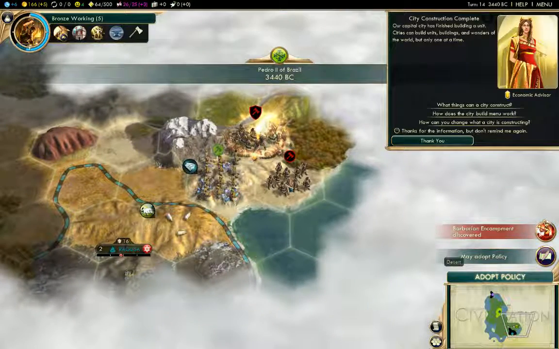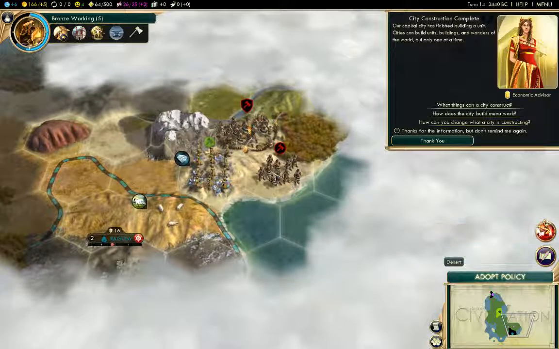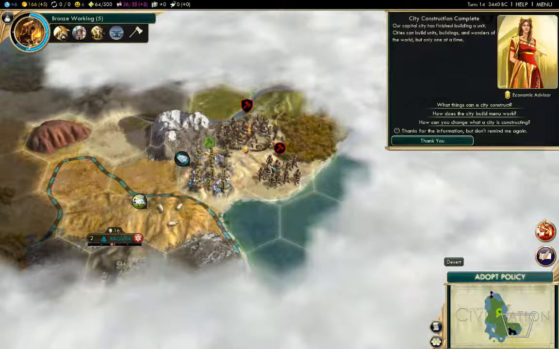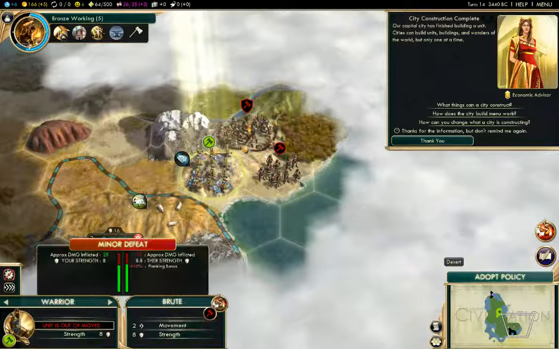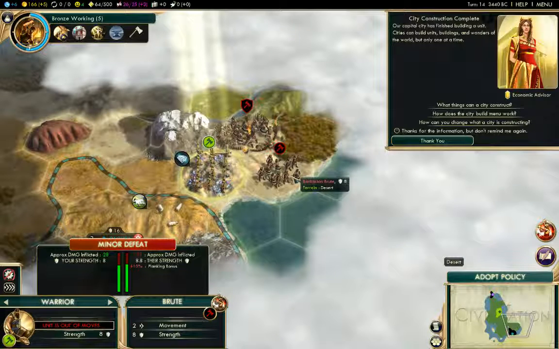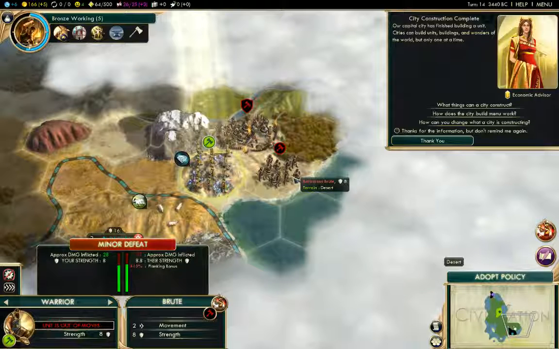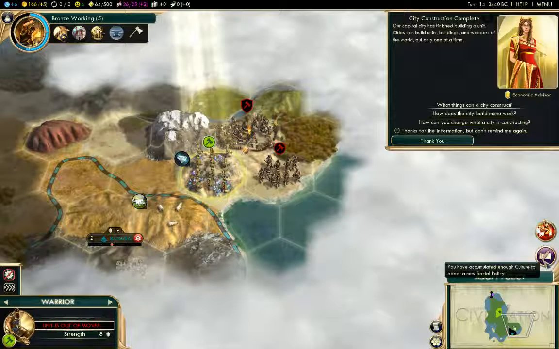And here's more barbarians. It's quite fearsome. Let's see. How do I select them? Okay, I can click mine and then I can hover over them to see what they have. And here in this case I have only a minor defeat. They are also strength 8, so I don't really want to fight them.